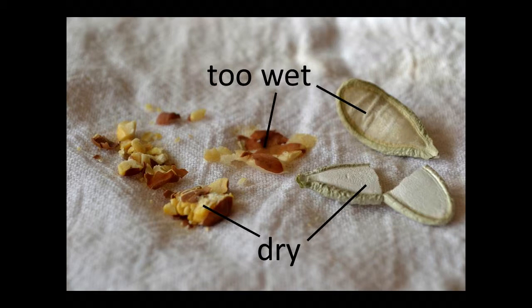This is a pretty rudimentary test we have for determining how dry seeds are. We call it the snap or shatter test, where we'll take a bean or a pea seed, put it on a table and hit it with a hammer. If it shatters like this here, and like this one in the back, we know that it's dry enough to be stored. And this one up here you can see is just kind of smushed out. It hasn't really shattered the same way. So we would let that sample of seeds continue to dry.